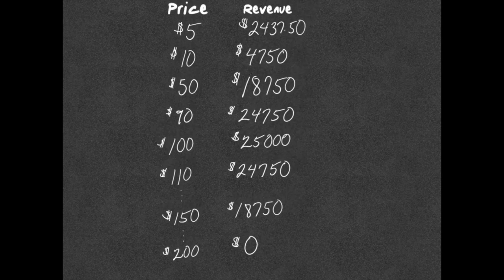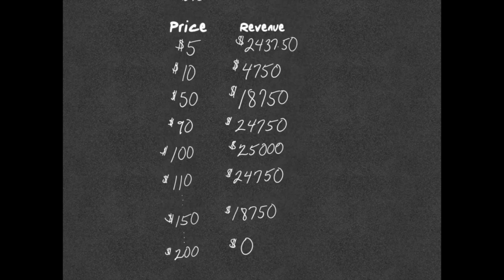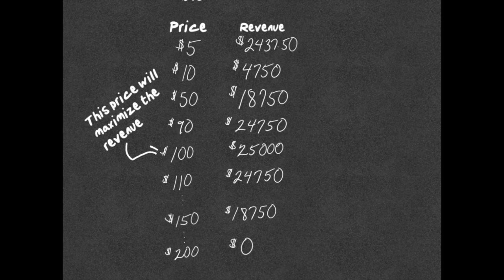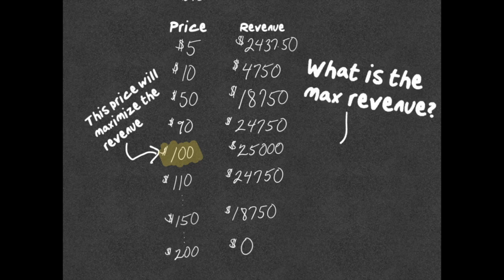All right, let's take a look at this table. As you can see, I took some random values, starting at $5 and skipping around all the way up to around $200, and I looked at the revenue for each amount. The revenue was maximized when we hit $100. The reason we know it was maximized at this point is that if you look over here at the revenue, that was the highest amount. It reached a maximum of $25,000 when the price was set at $100.